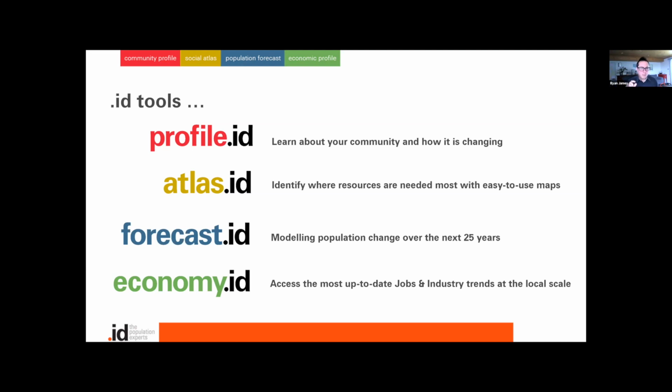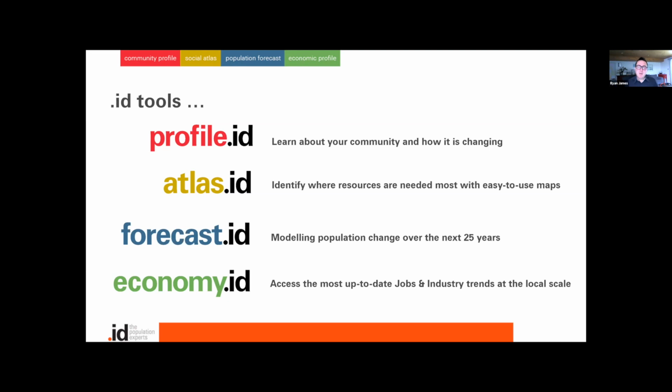So Profile and Atlas, which is the red and yellow icon here, are about the community. That's residential data about people that live in the area, and it looks at different local government areas and drills down into suburbs. And the Atlas actually even drills down into 400 households. And I'll demo these in a second. But you're able to get hundreds of characteristics down to 400 households. It's very awesome data, just with a point and click.